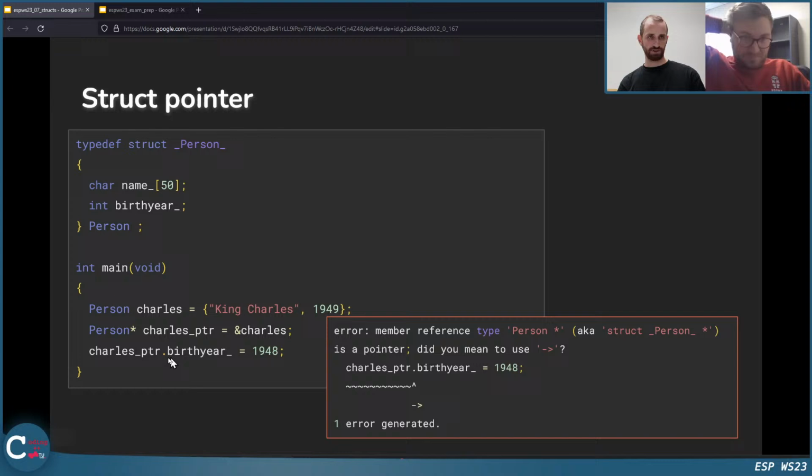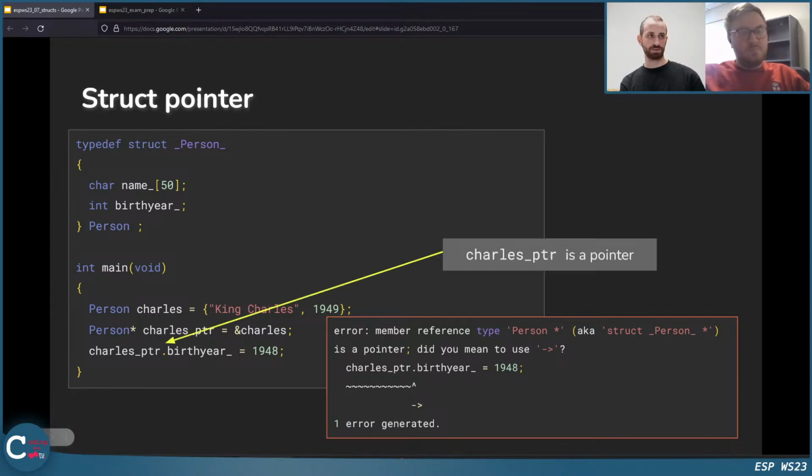And if we do something like this, it won't work, because this notation with the point only works when it is a variable and not a pointer. So when we write here Charles dot birth year, this would work. But this Charles pointer, because it is a pointer, this won't work. We have to dereference it again.